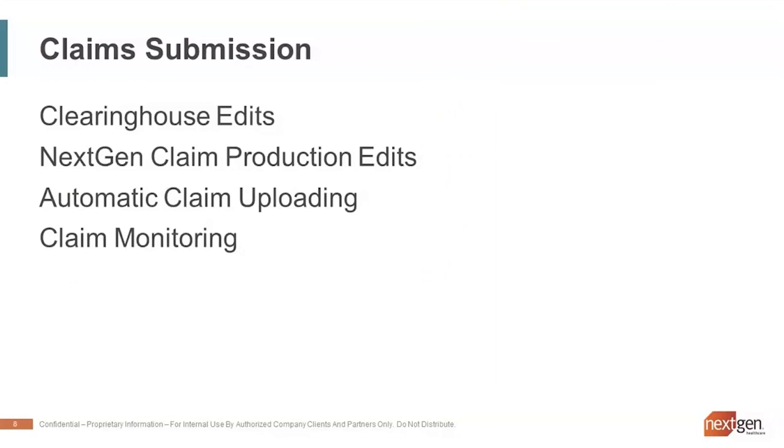In order to optimize this section of the revenue cycle and make sure that claims are going out appropriately, we'd really recommend putting in the appropriate edits, whether it be claim production edits in NextGen. If you utilize a clearinghouse that's able to set up edits, then that's another opportunity to be able to stop claims before they get to the payer. Or you have the opportunity to use additional tools like the NextGen charge review rules engine. It makes automatic fixes to claims for scenarios that you know need to be fixed 100% of the time.